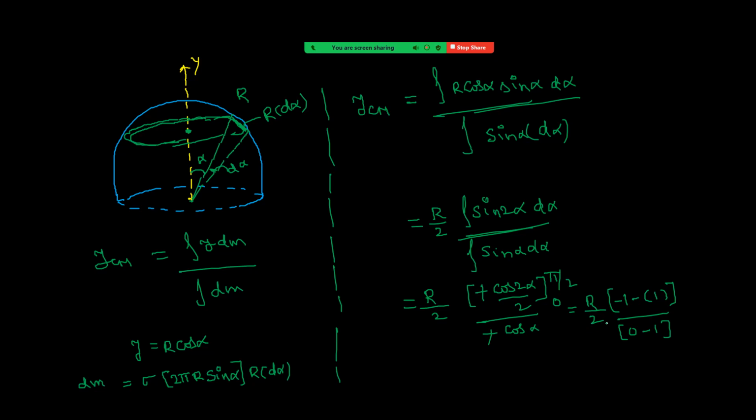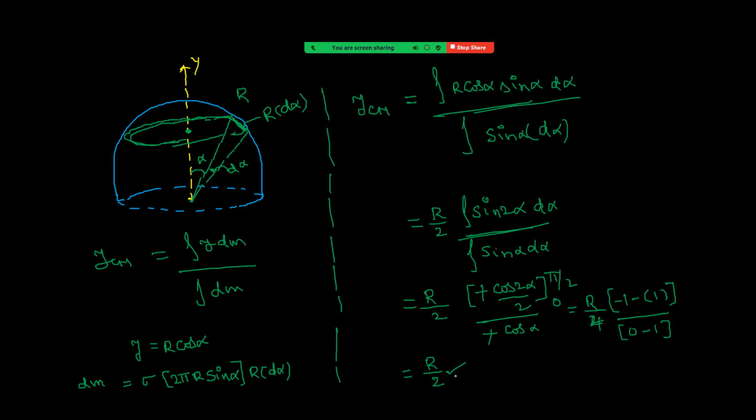Anything we are missing here? We have multiplied and divided with 2. So r by 2 sin 2 alpha. Right. Here we have taken 2 outside, right? That we have not taken. It becomes 4. R by 4. Okay. So this is minus 2. This is minus 1. Total is 2. So this becomes now r by 2. Okay. This is r by 4. Because we have taken 2 outside, r by 4.